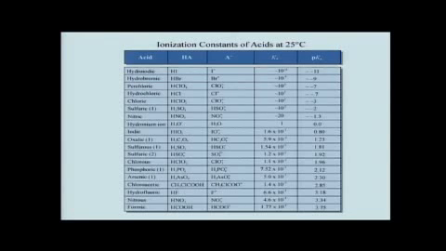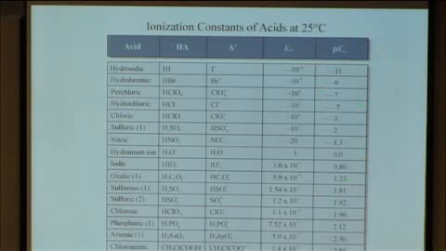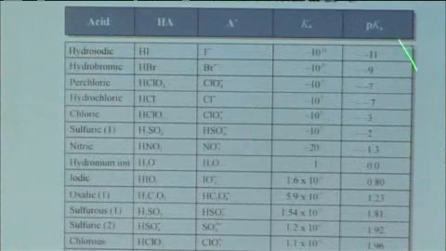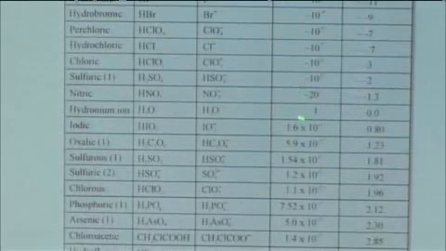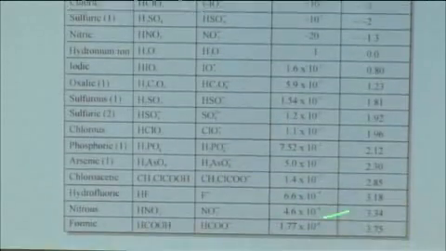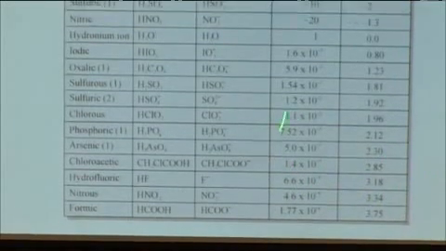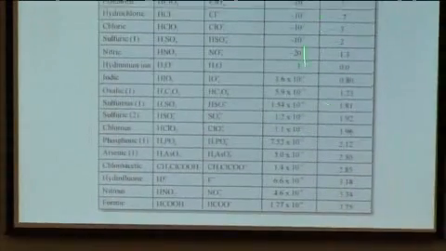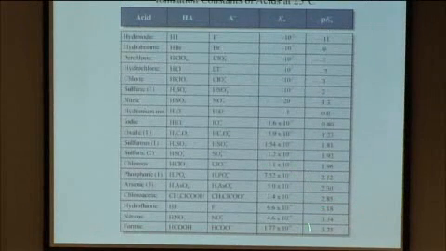So up here we have some very strong acids. These Kas are much greater than 1, and you have extremely low values for pKa. And if you keep going from strong acids, again, a strong acid has a Ka greater than 1, so these are all strong. And so then weak acids are less than 1. And so down here you'd have small numbers for Ka, and up here we have big Kas, here we have smaller Kas, and the corresponding pKas are going up.